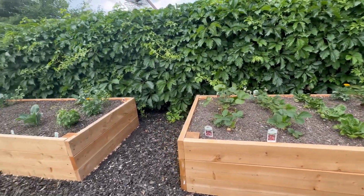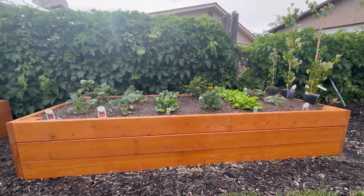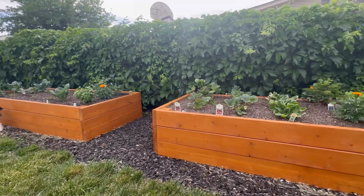So here's a final look as to what mine ended up looking like the very first year. And then I went back through and stained the outside of the boxes.